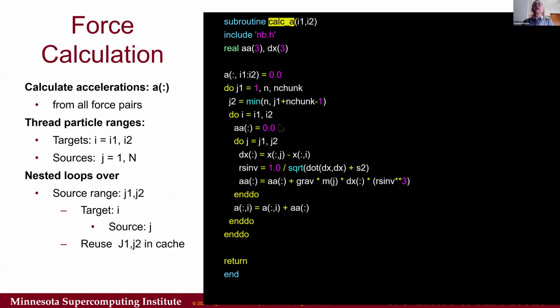Okay, and then we move on to the force calculation. And then here's where I'm using this chunk size. But basically, think of it this way. I'm calculating this force, and I need to do this for each particle that I'm going to be calculating the acceleration on. So I'm going to have to run over the particles that this current thread is updating. Because remember, when I started the thread, the parallel region, I got these values for I1 and I2 that correspond to a consecutive range of particles to update. And so I'm going to be updating those, but I'm going to be doing it in these chunk fashions.